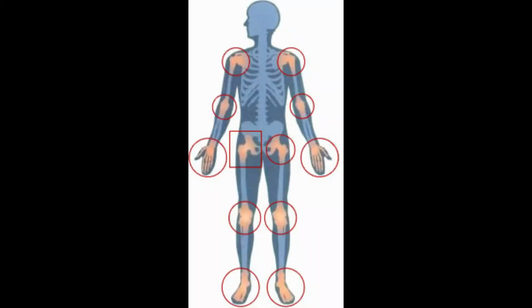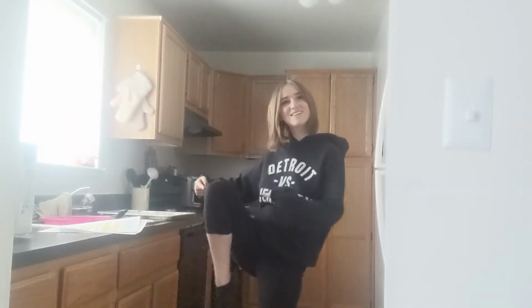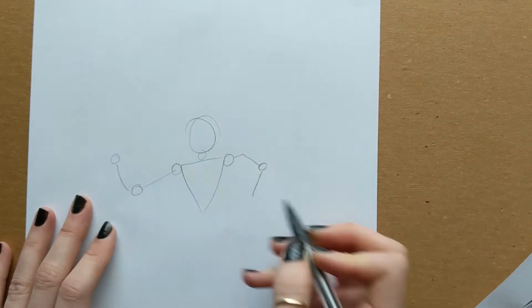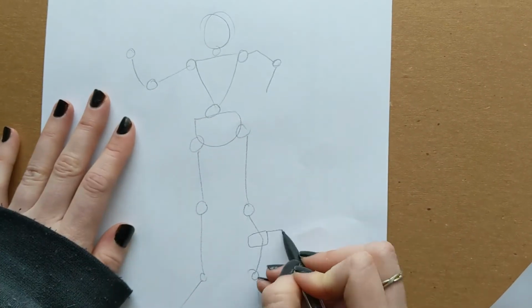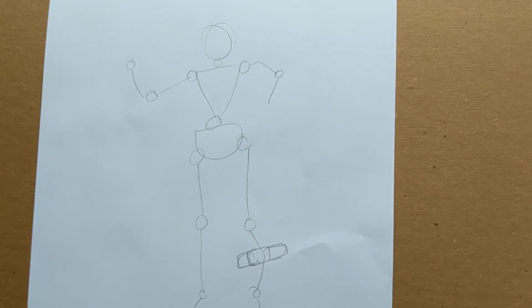So the first step to drawing is understanding where the joints are. Joints are the part of your body that help your bones move. Your elbow is a joint, your shoulder, knee, ankle, waist, neck, hips. These are where your body bends. If you're drawing anything that bends anywhere other than these joints, your figure needs to go see a doctor.